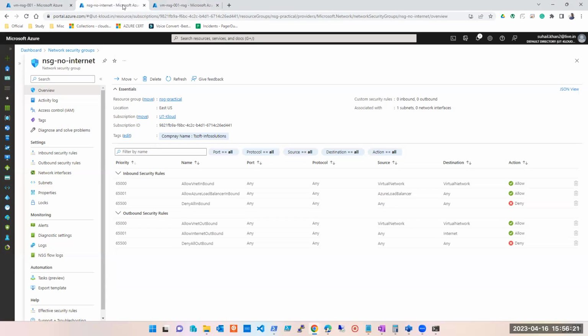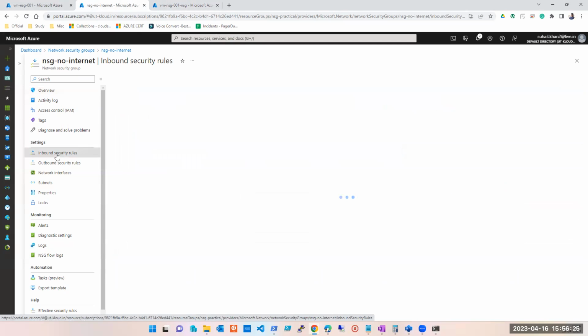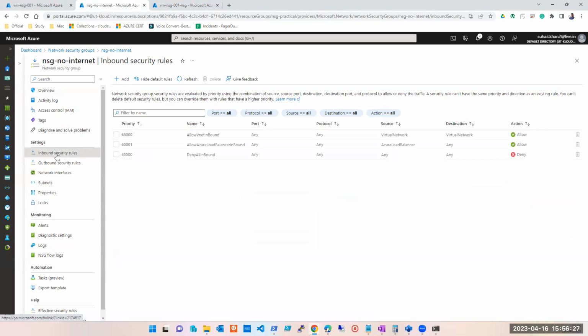So let's go to the NSG in question. Inbound rules. What is happening? What is preventing? And what was the business problem here? We were not able to take remote, right? Which is an inbound rule. So इसमें से कौन सा rule है जो इसको deny कर रहा है, guys? The last one. Yes. So what will I do now?